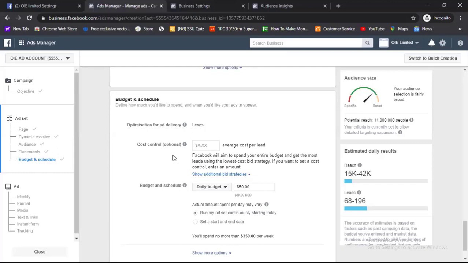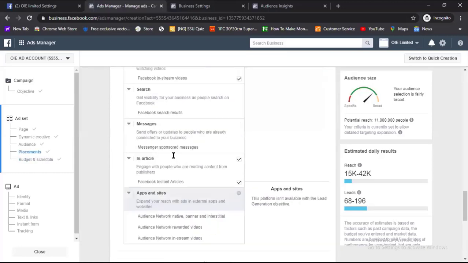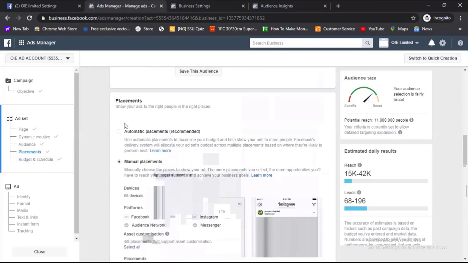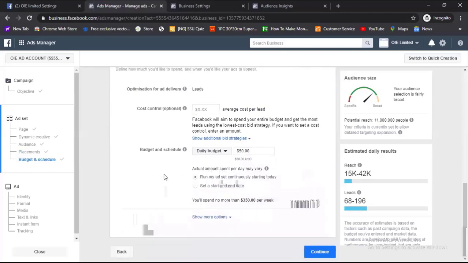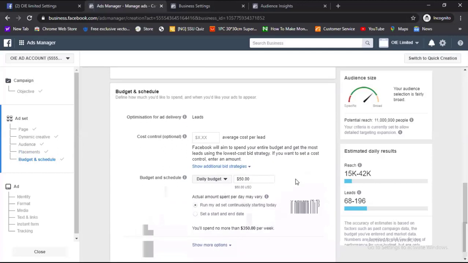Do you understand? Now, in this case where we didn't choose automatic placement and we came to choose manual placement, it will be more expensive because we are not giving it so many options to choose from. So if you're giving it stories, we're giving it third party apps and all of that stuff. If there's no space in feed, it will jump to stories. There's no space in stories to jump to third party. You understand? If you're looking for those slots for you where it is cheaper for your ads to be shown.